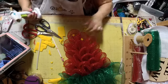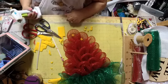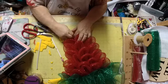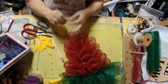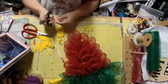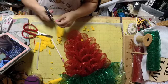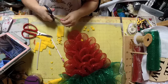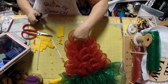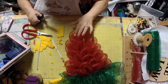Too big? Girl, what do you mean? You think they're too big? What the hey? For real? Oh my gosh. You said it was fine. How's that? If I cut them in half, they won't be diamonds anymore.